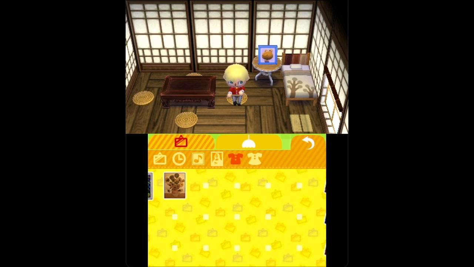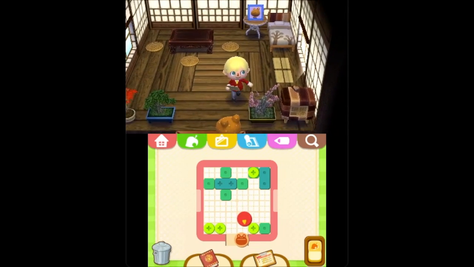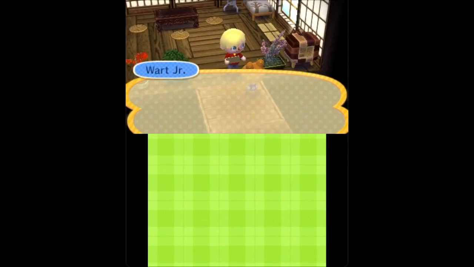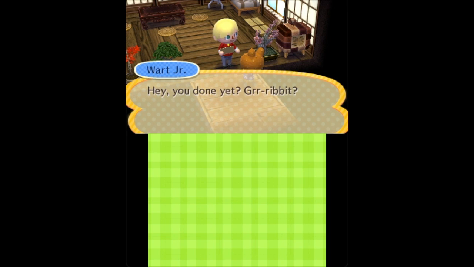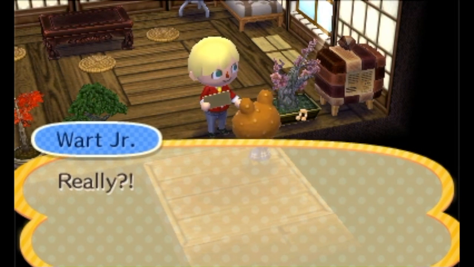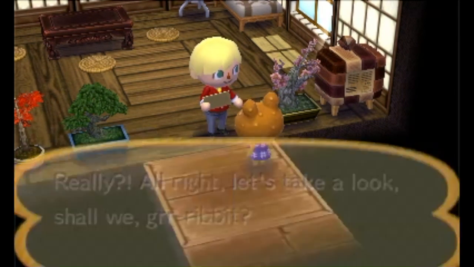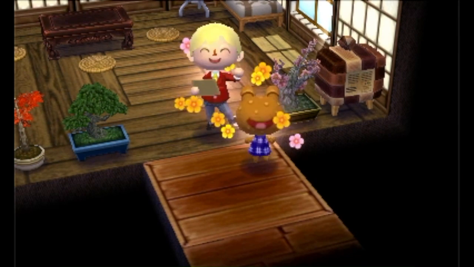Maybe, like, an outfit on the wall. Nah, this is fine. Alright, Wart Jr., come here. Thank you, my favorite villager. I'm done, Gurribbit. Really? Alright, let's take a look, shall we, Gurribbit? Do I really want to look through this montage? Nope, I don't. Even for my favorite villager, I don't care enough to look through this sometimes. Let's do it. Skip it.